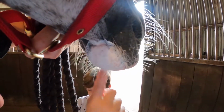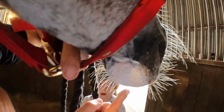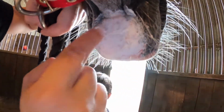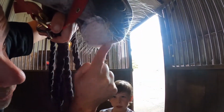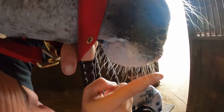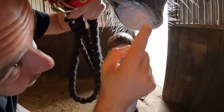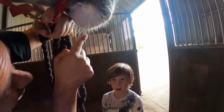It's made such a difference. I mean, we've been keeping it in for a few days as well, just to keep it dry, because I was saying before that the wetness and all the rest of it really doesn't help, it makes it even worse. They're prone to it where they've got pink skin. And her nose, she's got a lot of pink. And sunburn is not the best for it. Well, she gets sunburn on the pink bits as well, yes, when you put sun cream on for that.